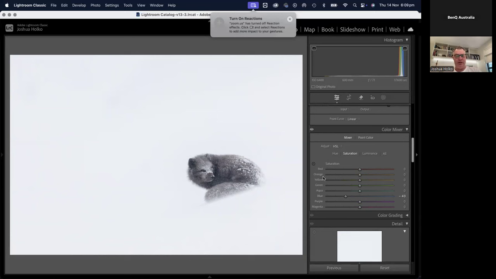You can use any of these sliders to remove any sort of tint that might be in your snow and ice. And the human eye is quite susceptible to this: if snow and ice don't look neutral, they look wrong, unless you need particularly blue ice or particularly blue snow for some reason.